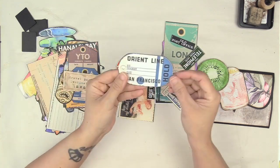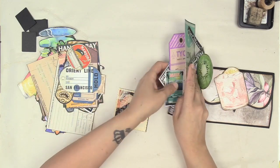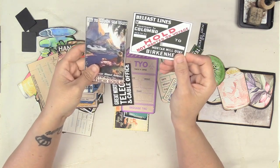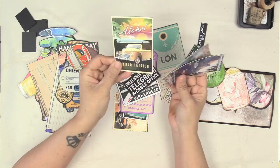All right, so this is so fab. I'm in love with this collection. I'm in love with all of them. You'll hear me say that all the time. Look how fabulous. Hold, not wanted on the voyage. I love it. This is so fun. So fun, so fun, so fun.